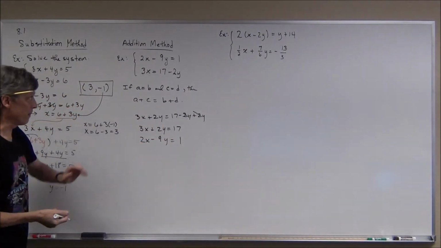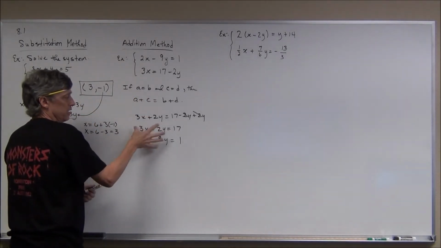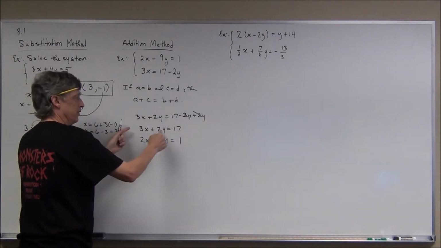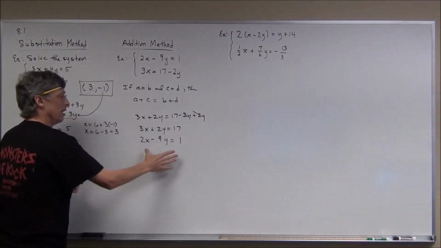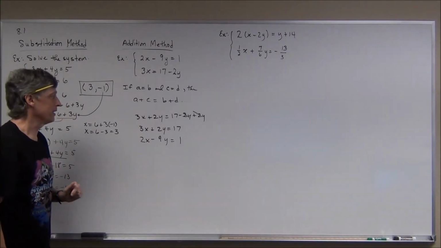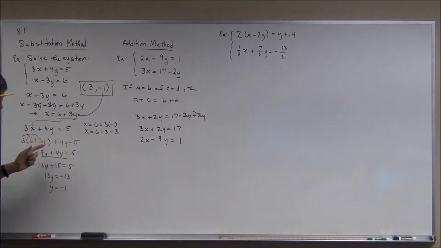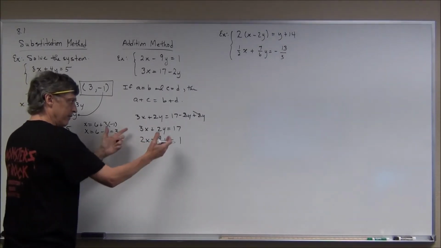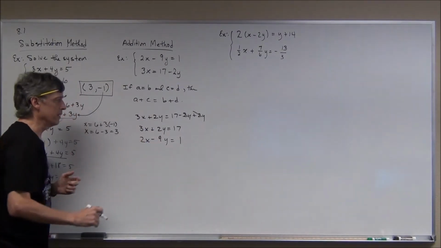Remember back here I said I was going to add equal amounts to equal amounts? I'm going to add these left sides of the equation together, they're equal amounts, to these two right sides. These two expressions are equal, these two expressions are equal, therefore if I combine those and combine those, I get equality. However, I'm not going to do it yet because the idea of the addition or elimination method is to eliminate a variable. I was able to do it back here with substitution. Here I'm going to do it with addition. But if I add the left sides, the x's don't cancel out, the y's don't cancel out. I'm not eliminating a variable.